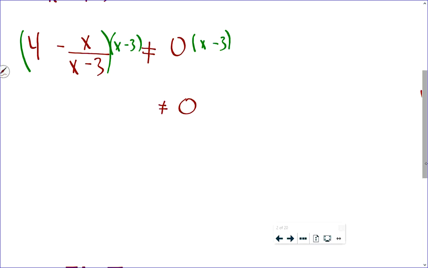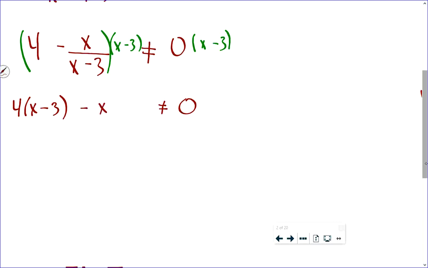On the left side, that thing that I have in brown is a binomial. It's two terms being added or subtracted. So I have to multiply that x minus 3 by the 4. Some of this might look familiar, but please let me finish here. And when I multiply the x minus 3 by the x over x minus 3, I get this.